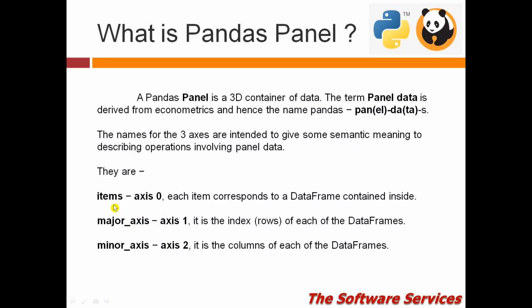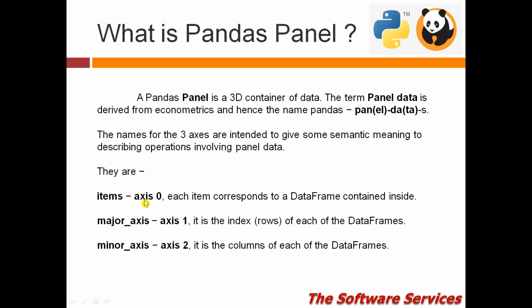Axis 0 represents the items. What do items mean? The data frames that consist inside the panel. So this is axis 0. And axis 1 represents the major axis. Major axis denotes the rows of each data frame.